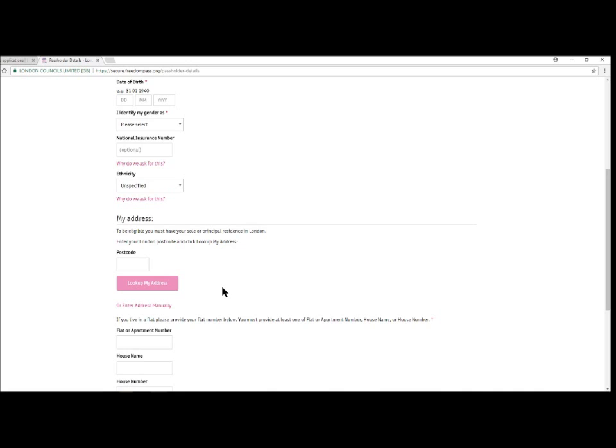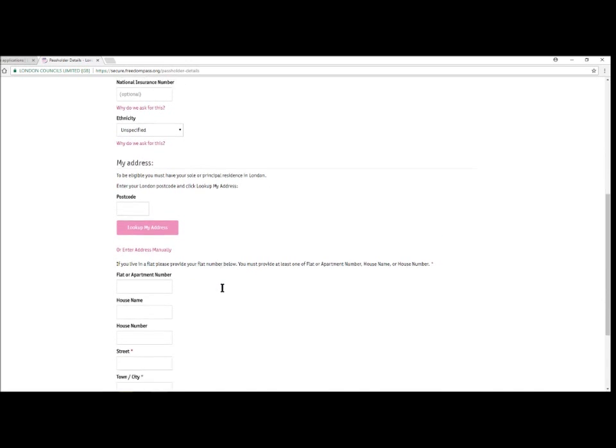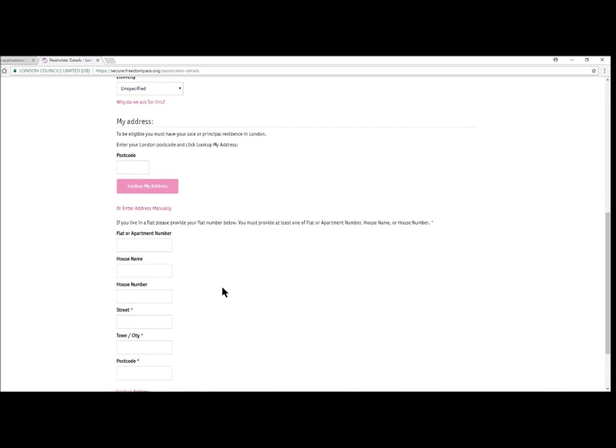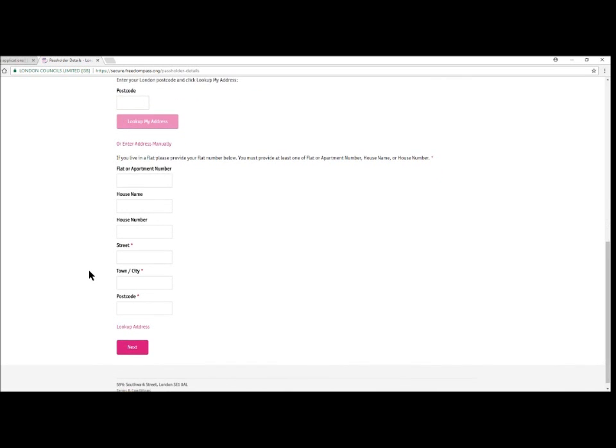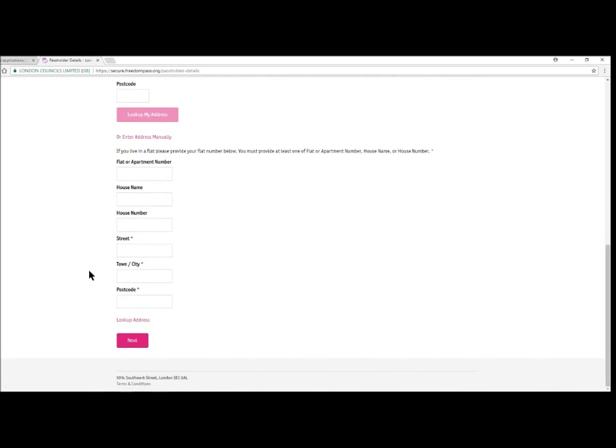If you're struggling to find it, or if you'd rather enter your address manually, maybe it has a house name instead of a number, or it might be an apartment within a block of flats, which you'd rather be a bit more specific about, you're welcome to fill in these sections here. And obviously these are the main pertinent information that is required. Again, pink asterisks signify the mandatory fields: street, town, and postcode. And you're more than welcome to fill in additional information if it helps for the card to be delivered to the exact place that you want it delivered to, your residential address. Once you've done that, you will then click on the next tab, and then we'll go on to the next stage of the application.